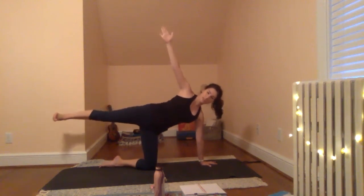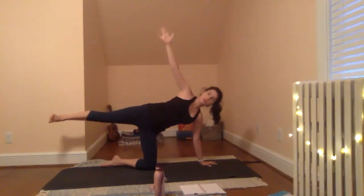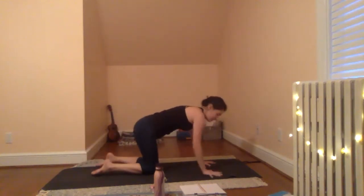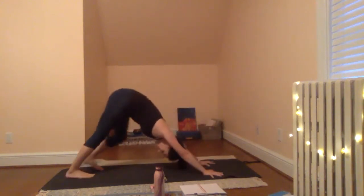Reaching your right arm up towards the ceiling, lifting the right leg up off the mat, pressing the right foot into the invisible wall behind you. Really opening up the chest, engaging the core. This is a great prep pose for our peak pose that we'll do today, which is half moon. Great job. Let's lower back down to tabletop. Tuck the toes and send the hips back to downward dog.